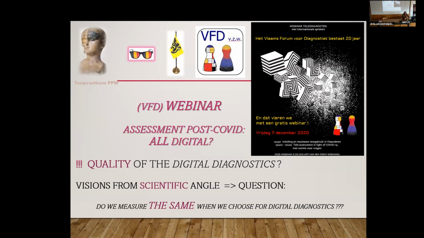So we said, okay, it's needed, we need to test. But afterwards, we saw what was happening when you have a child 200 kilometers away at home behind the screen and you're testing here. It was very amazing how everything went wrong. The scientific angle, as I told you already, is: do we measure the same? That is for me the major question. And I'll go to the end now. I just hope I give you the message: be critical, be skeptical.